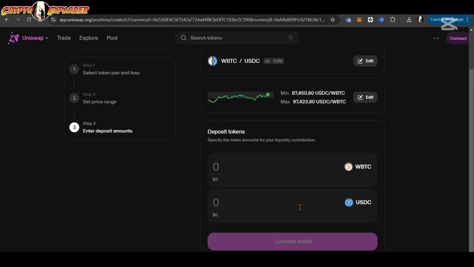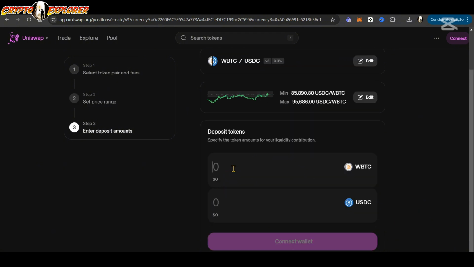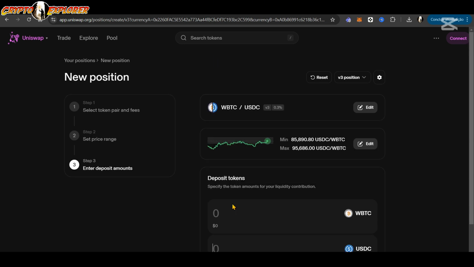If you have $1,000, $10,000, and you go with the 50-50 range, so something like this, 3% above, 3% below, it needs to be really the same percentage, otherwise it will mess up the ratios of tokens that you want to deposit. But let's assume this is even 5% on the upside and downside. Now you're going to have $5,000 of Bitcoin and $5,000 of USDC to be deposited, okay? I hope that makes sense. If not, drop a comment, I'll get back to you.